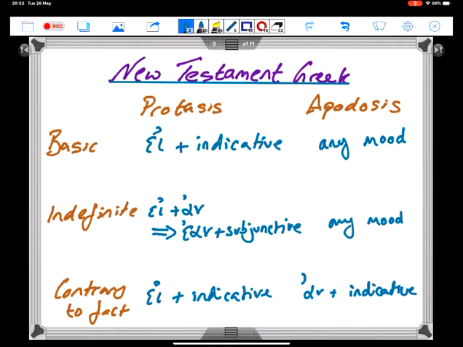So, normal basic ones. If it's raining, I'm fed up. If it's raining, come in. Indefinite conditionals. If it were to rain, it would be a good idea to have an umbrella. Contrary to fact means it's impossible. It has happened and therefore can't be changed. This is largely going to deal with things to do with the past. If you had listened, you wouldn't have made that mistake. Those are your three basic kinds.